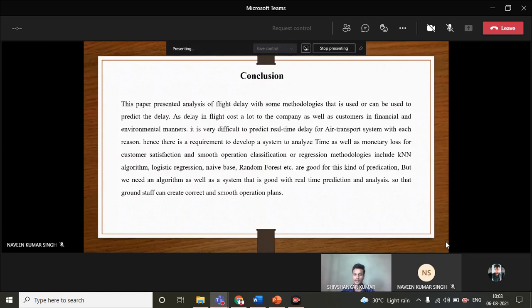Classification or regression methodologies include the KNN algorithm, logistic regression, Naive Bayes algorithm, random forest, etc. These are good for prediction, but we need an algorithm as well as a system that is good with real-time prediction and analysis, so that ground staff can create correct and smooth operation plans. This part is our conclusion.